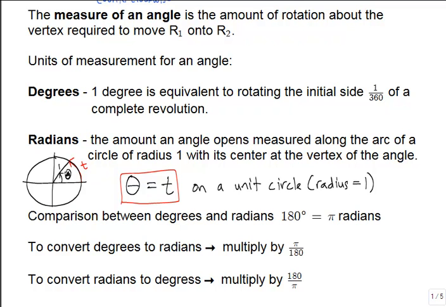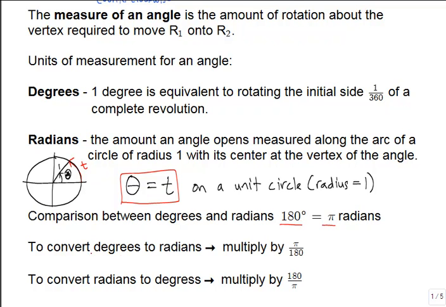So on our unit circle, it's true that this central angle theta will measure the same amount as this arc length going around the edge. But that assumes that you are on a circle of radius 1. So when we're trying to convert between these 2 different units of measurement for angles, we want to keep in mind this simple fact, that there are 180 degrees in pi radians. Or you could also use the fact that 360 degrees is equivalent to 2 pi radians, 1 revolution. 180 to pi is what I'm going to use just to give us a simpler conversion factor.